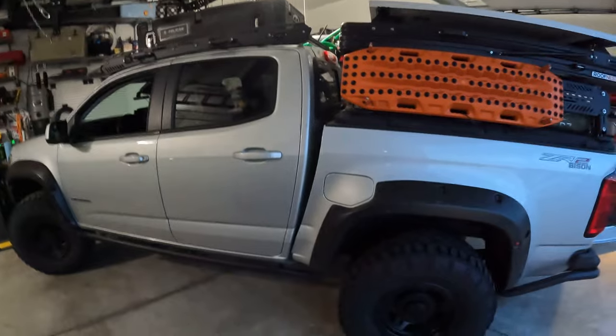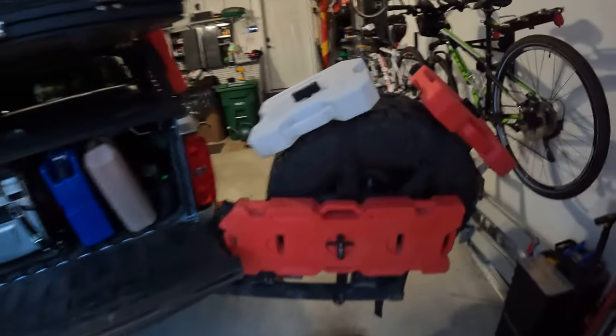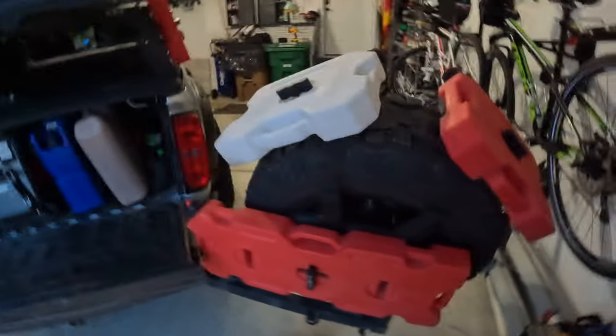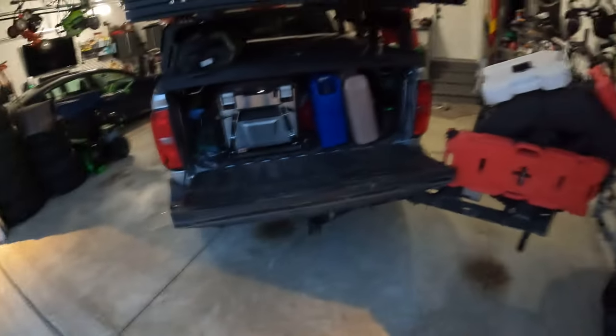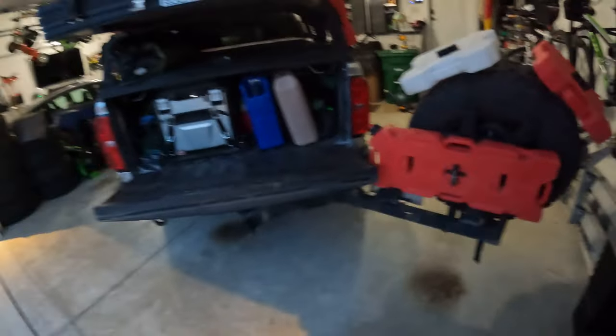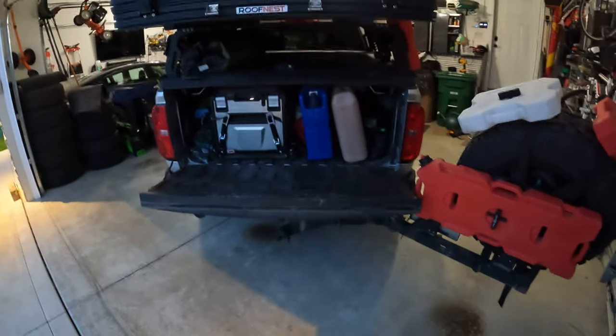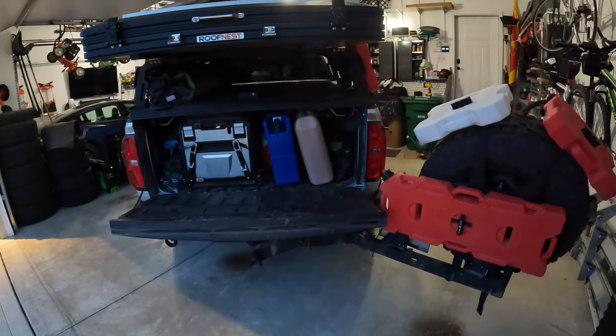If you've got a truck like this and you're building it up and want to put a lot of weight on the back on a swing hitch — like a big 35-inch tire — where else are you going to put it? A 33-inch tire is about the max you can fit underneath with some customization. With a rooftop tent and a diamond back cover, that tire would take up the entire bed, which is why it was on the swing gate.